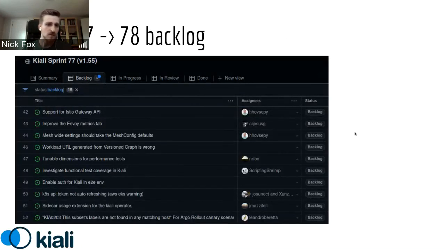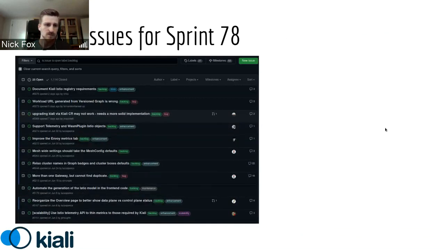All right, so that's for what went into Kiali version 1.55. Here's a preview of some of the things we're going to be working on for version 1.56. Just as a reminder, we release a new Kiali version every 3 weeks. That's our sprint cadence. So the next sprint will be for version 1.56. This is just kind of a high-level overview of some of the things that we'll be working on. If you want to see more in depth what this is, you can go to the Kiali project, the Kiali organization on GitHub, and just filter by backlog. You can take a look there at some of the things that we've got teed up for the next sprint. And here are just some more of those issues that are in the backlog.